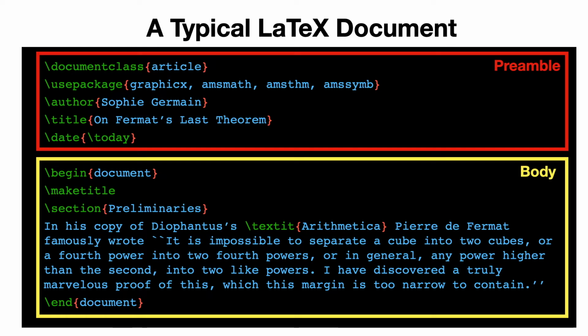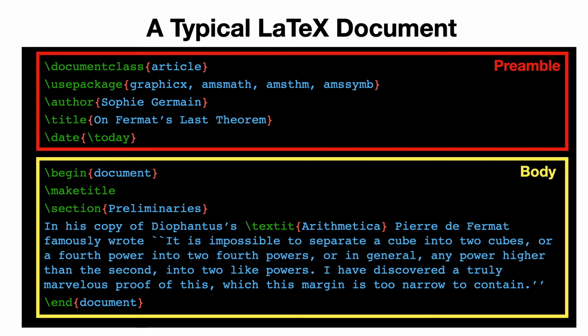The next line tells LaTeX what packages the author would like to add beyond the basic functionality. And so for the rest of this presentation, I'm going to assume that we have the graphicx package that gives us some features in terms of adding figures to the document. And then the next three are packages created by the American Mathematical Society, the amsmath package, the amsthm package, and the amssymb package. These all extend the capabilities for generating mathematical documents.